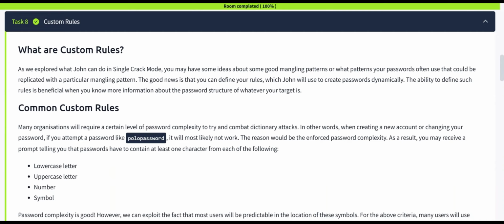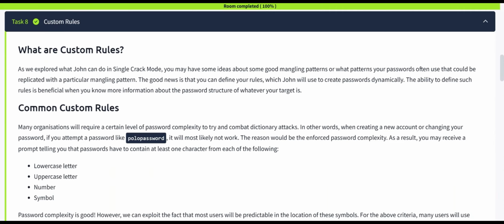For this video, I'm just going to go roughly through the content so that the video does not stay as long as the previous one. Some of these things you can read for yourself to also get a better grasp of the content. What are the custom rules?